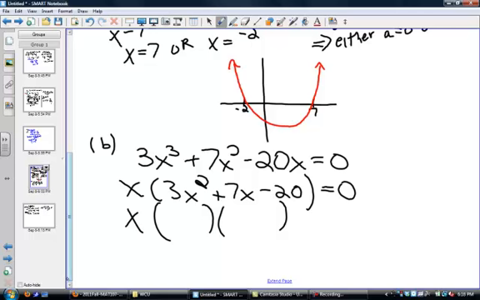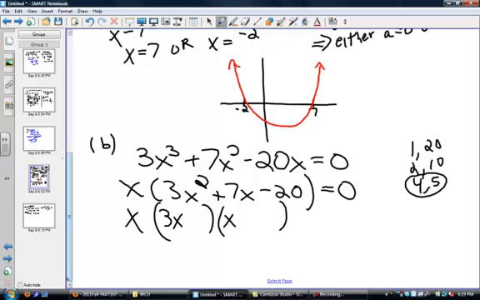Only think about going factor square when there's something other than 1 in front of x squared, because it's not the same setup. There's a 3 that gets involved that screws up the whole setup. So it's 3x and x, definitely. That's the only way to break apart 3x squared. So if it is factorable, it has to break apart like that. The good thing about 20 is there's not too many options for you. We could use 1 and 20, we can use 2 and 10, or we could use 4 and 5. When we have options, try the ones that are closest together first. And I think if I set it up right, 4 and 5 work.